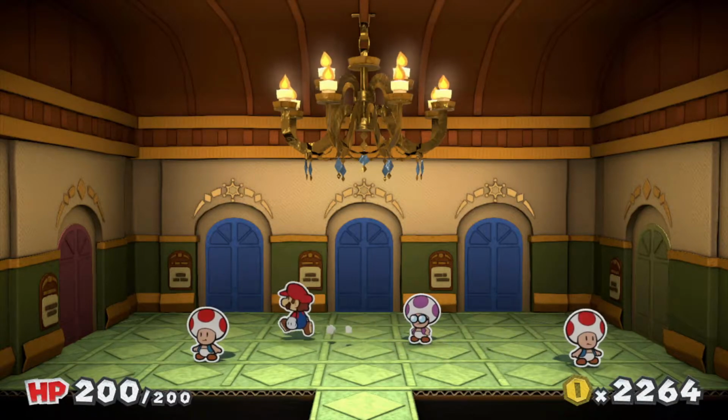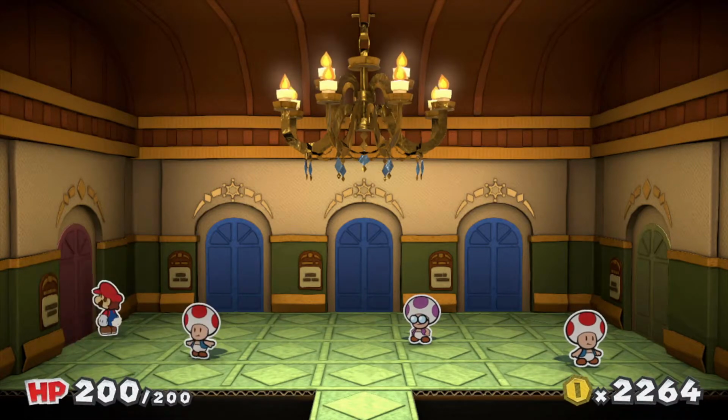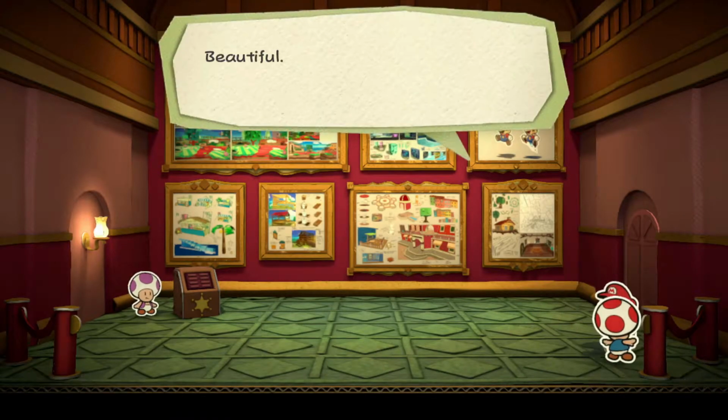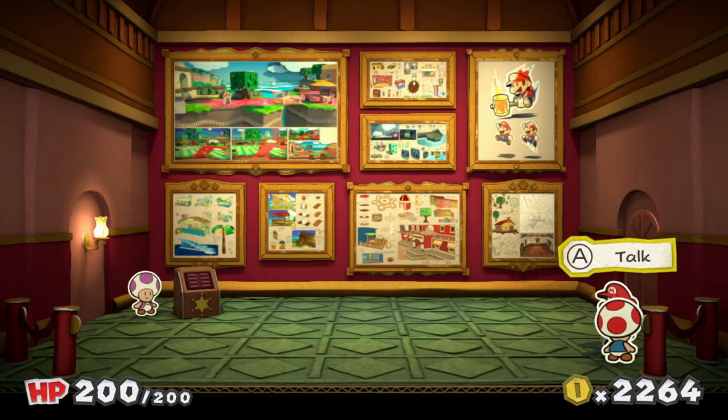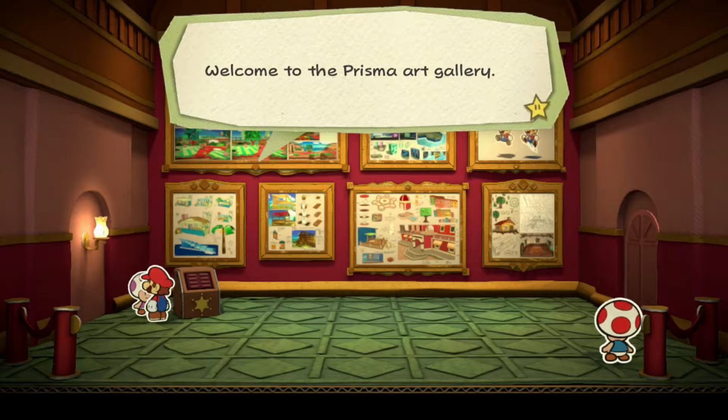I know where to start. We're going to start with the art gallery, viewers. So yeah, once you 100% everything, you basically get all of the art then as well. So I'm going to check that out in a minute. Talk to a few of these toads and then we'll look at it.